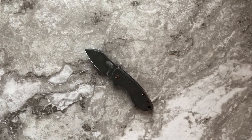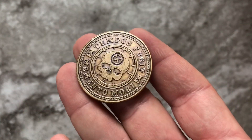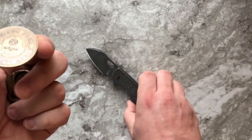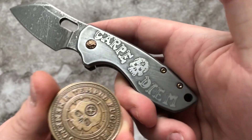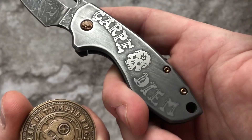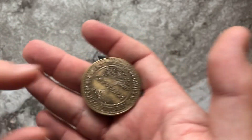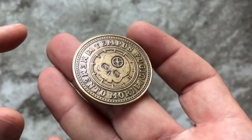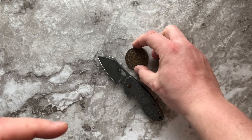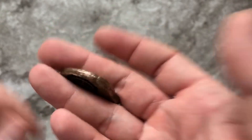Here's one of their challenge coins. You can see the logo there with the skull and the gear. Obviously, my hand-painted version of it isn't insanely detailed because you're talking the size of a dime — actually smaller than a dime. This is one of his challenge coins, and these are available in a bunch of different finishes and materials: brass, copper, steel, sterling silver. Super cool, they make for good pictures.